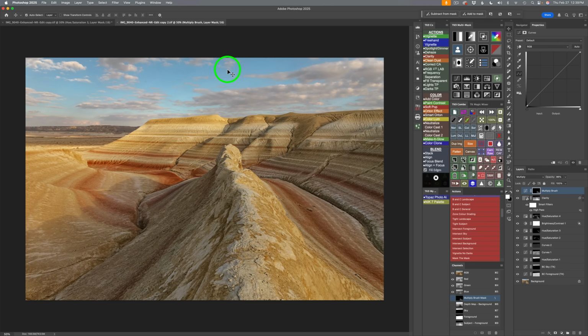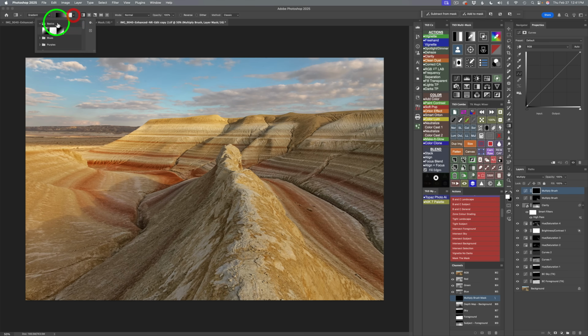So to do that, hold down your Shift key and click on the multiply button on the Combo or CX panel, and that gives you a multiply brush. You'll note we have a black mask hiding everything. And then click on your gradient tool. Make sure you have gradient and not classic gradient. Gradient is the live gradient.